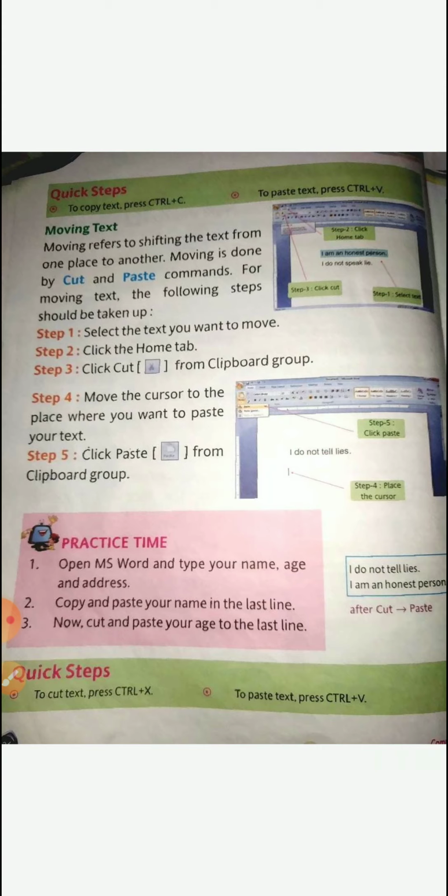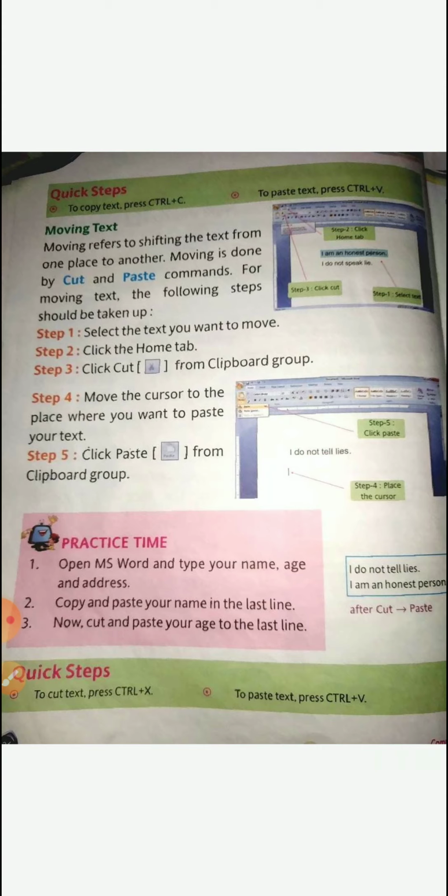Now we will learn how to move text. In copying text, we are copying and pasting, but in moving text, we are cutting the text and then we are pasting it. Moving refers to shifting the text from one place to another. Moving is done by cut and paste commands. For moving text, the following steps should be taken.